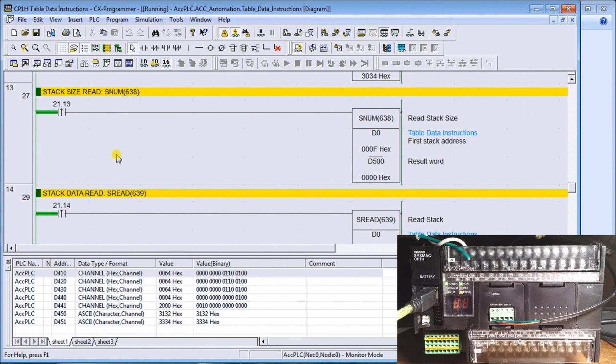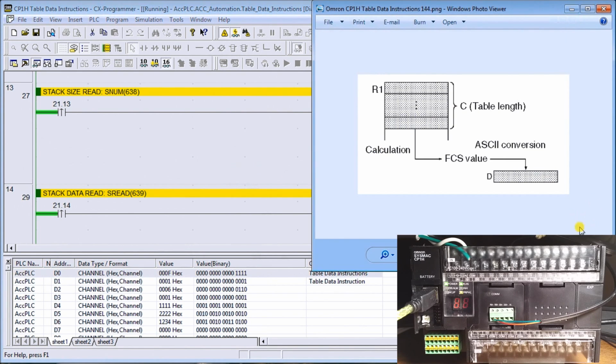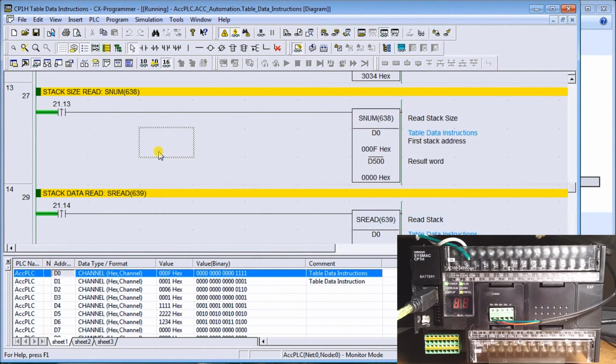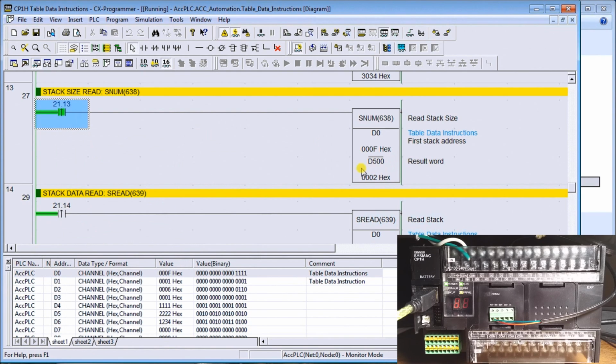Our stack size read. Now we go back to our original data, back up here on our stack that we initially set, and what it will do is it actually takes a look at the count and reads how many are in the stack right now. So if we turn this on, what you'll see is it says 2. So now what it's saying is that we have 2 records in the stack. So our current pointer is at 6, which is right here, and we said we start at 4, so we actually have this word and this word in the stack, which is 2, which is correct.